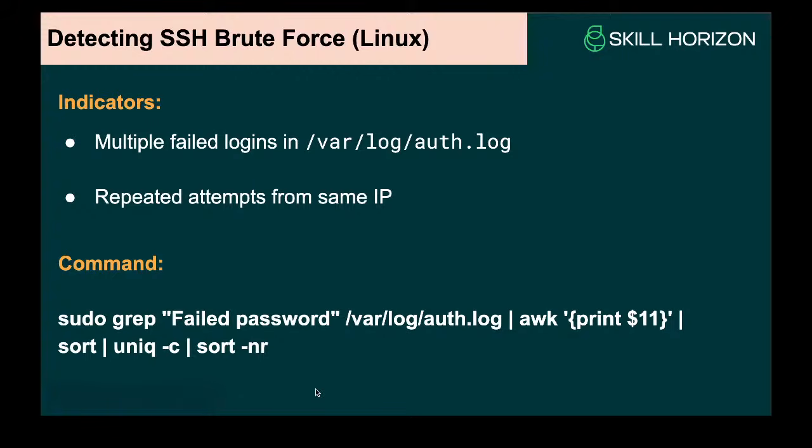So if an SSH brute force attack is launched by the attacker, how will you detect it? The indicators are multiple failed logins. There is a path in Linux, /var/log/auth.log. This particular file will store all the authentication logins. Okay, if I show you the authentications, you can clearly see it.